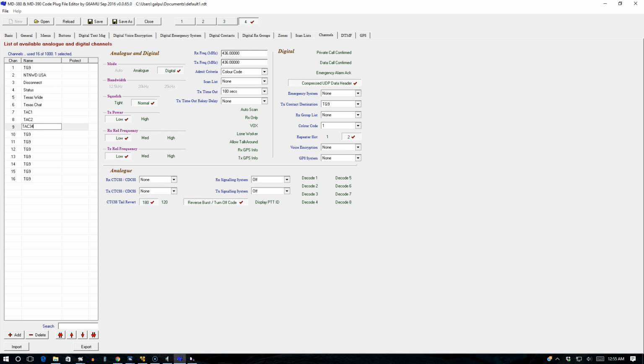TAC 3, and select TAC 3. This will be TAC 310. Select drop down, TAC 310. TAC 311 will be TAC 311. TAC 312, it'll be TAC 312.